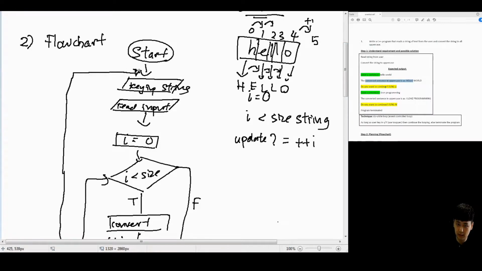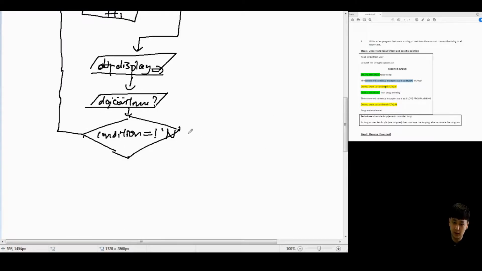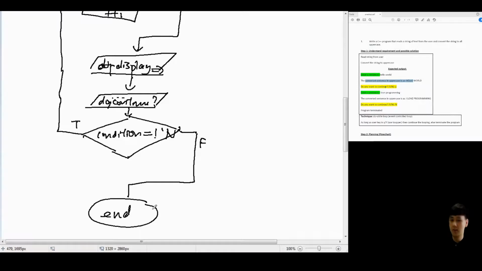Ask the user to key in another string. Then we will repeat the process to convert our string to uppercase, until the user keys in no. I don't want to continue.